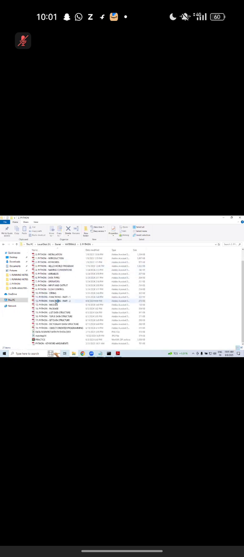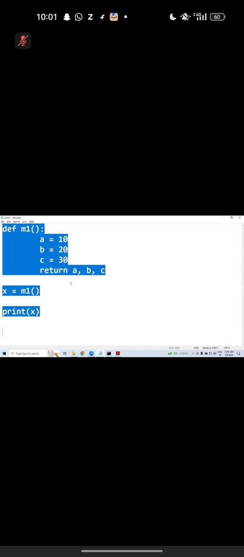Let me open the material. Maybe I already told this once. Now here, tuple data structure. There is an interconnection between functions part number 1 and tuple. I will cover this one later. Then let's continue. Let's take this example. You have to practice this example many number of times, then you will get clarity.